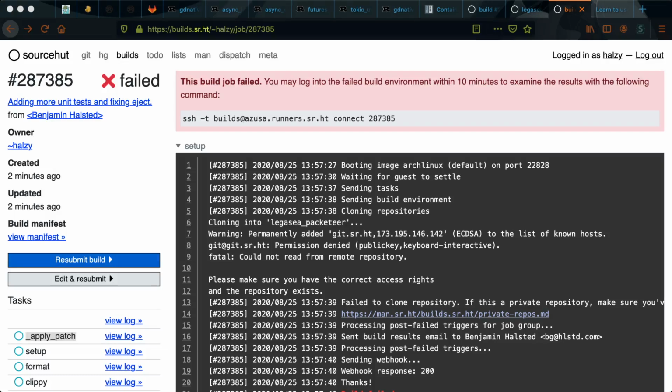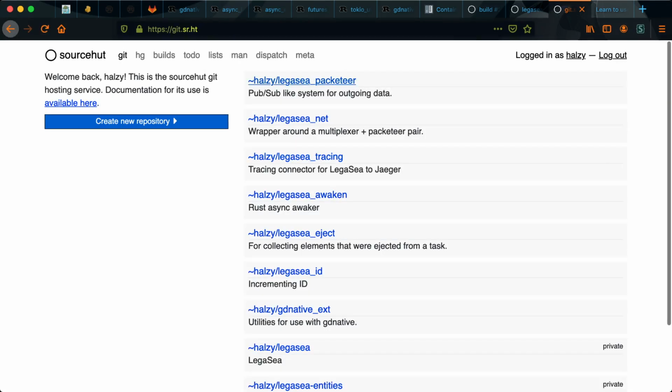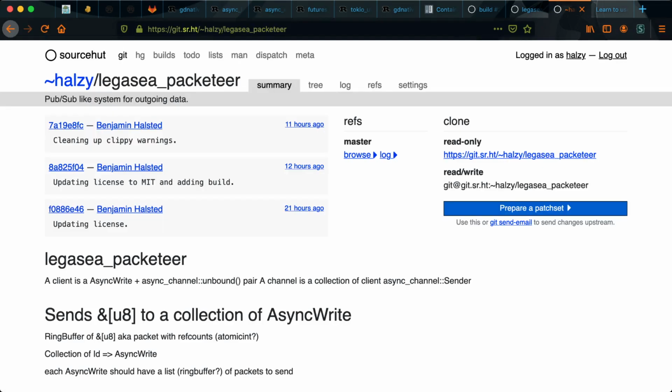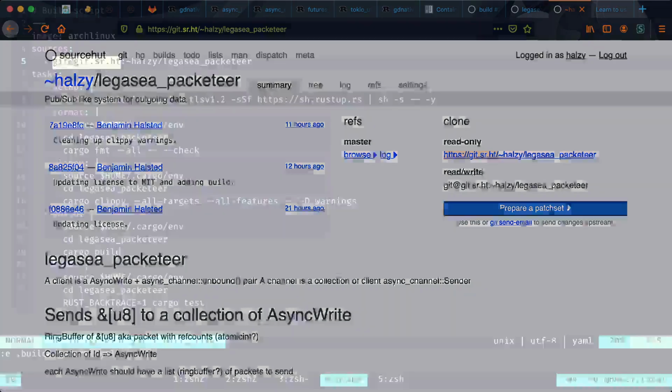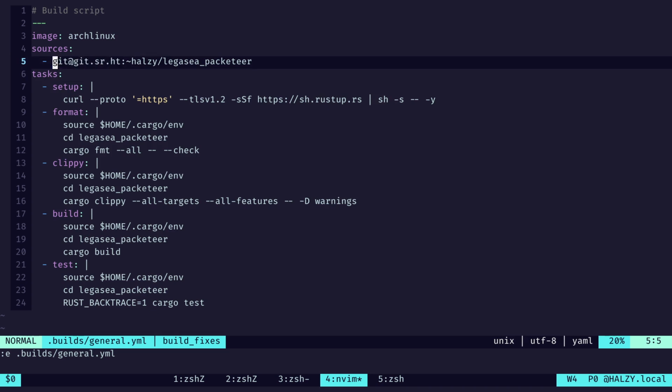And I don't think we need to provide secrets, so we won't. Let's go back to Git, and this is for Packeteer. Let's just use the read only. What do we have to change here? It's going to be the slash, etc. All right, beginning portion. Like that.